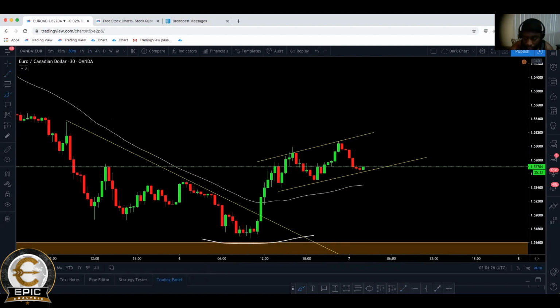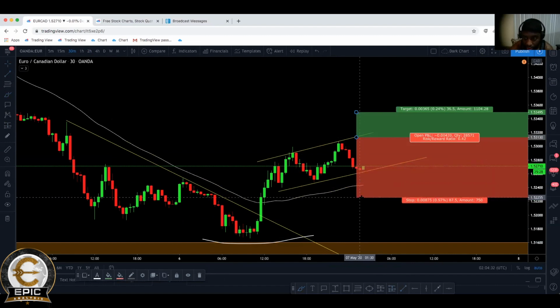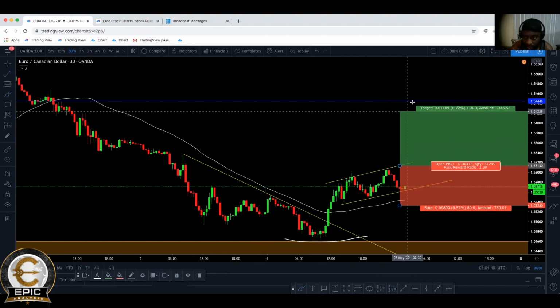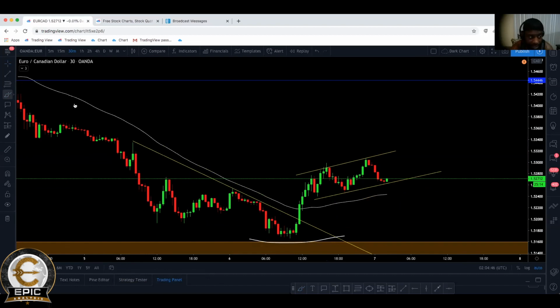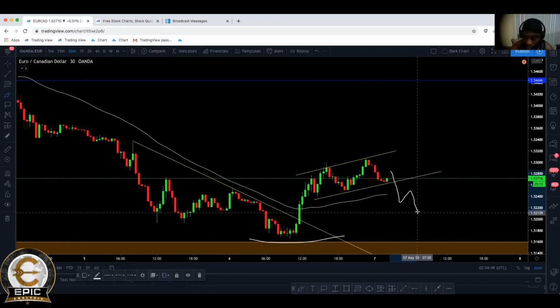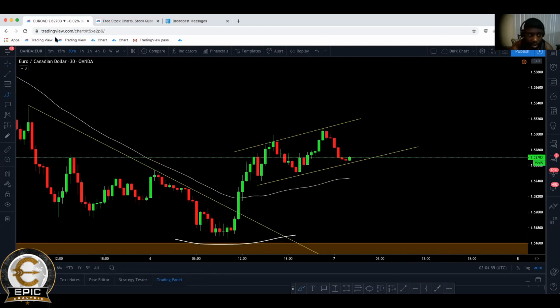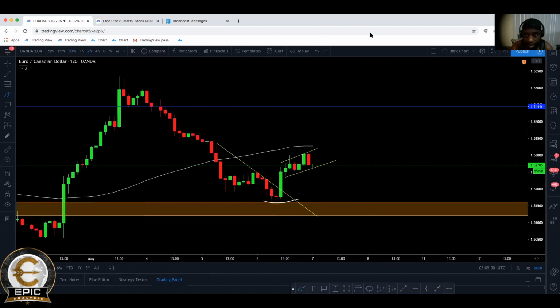I'm setting up for the next move. So if price was to break out of this, you could enter, you could put your stop loss below, maybe below the 50 EMA or below that channel or that flag. Once it shows you a nice impulsive breakout, and then my next level of resistance will be up here. All right. But if it breaks down out of this, then, you know, let it correct, and let it find support to see if your bias is still valid. But it's important to understand both biases and what could potentially happen. Right. Yeah, exactly. It depends on structure, depends on price action for sure.